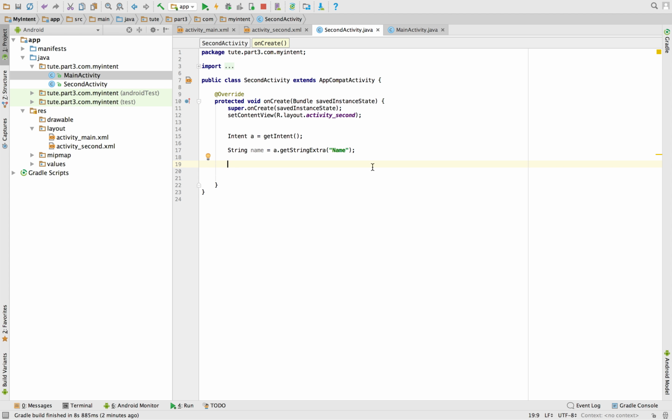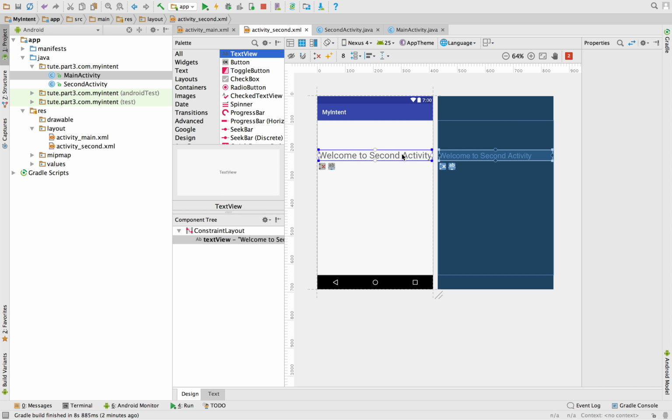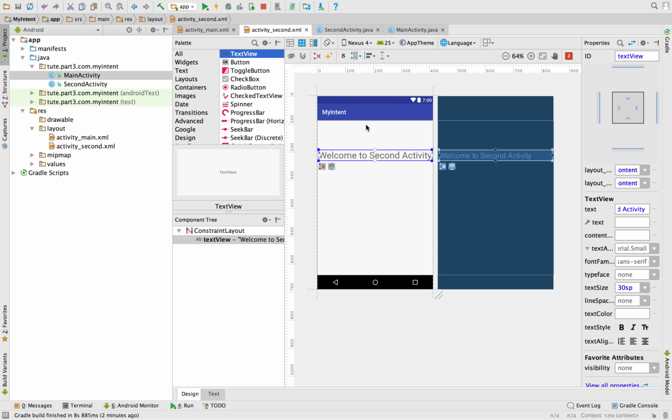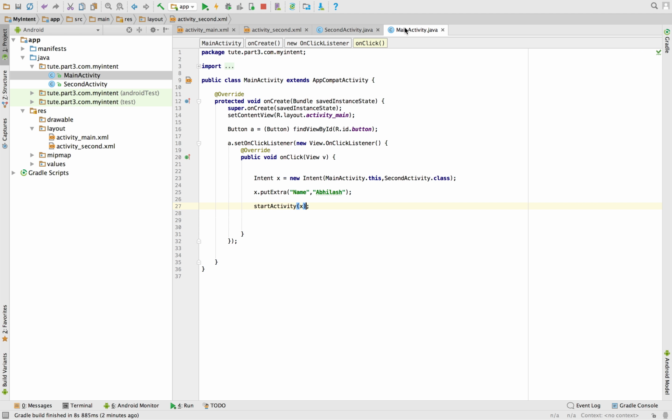What we would do now to reflect that we are actually receiving the name is change this particular text to my name, or welcome dash Abhilash. So we'll find that particular text ID.